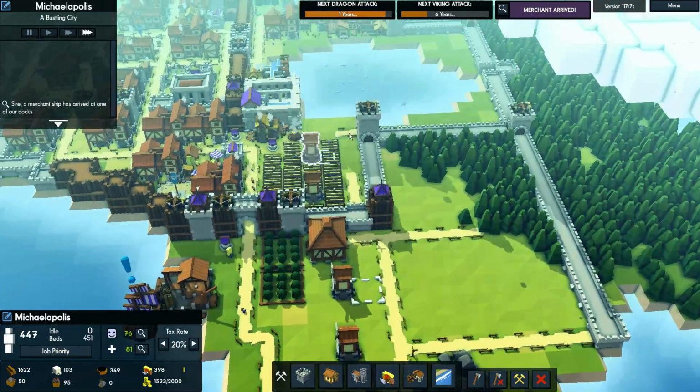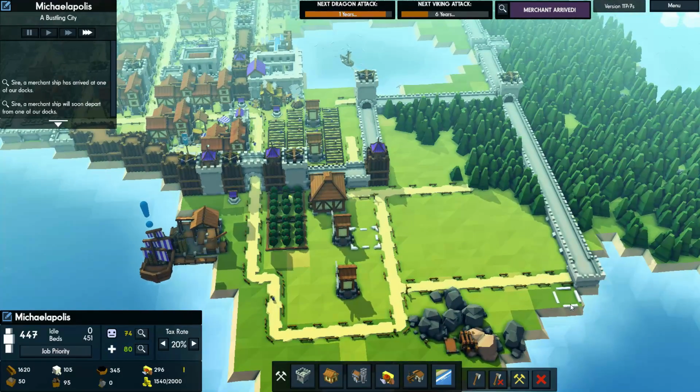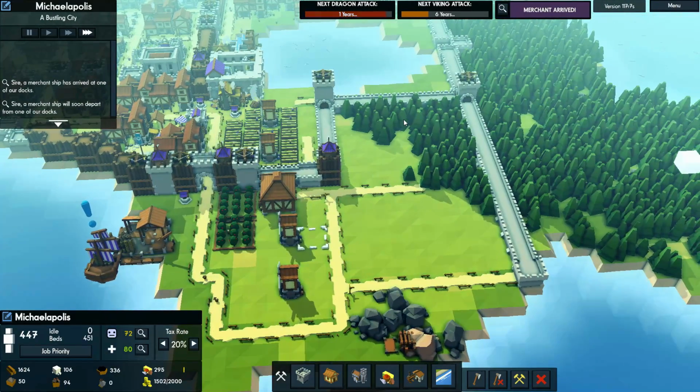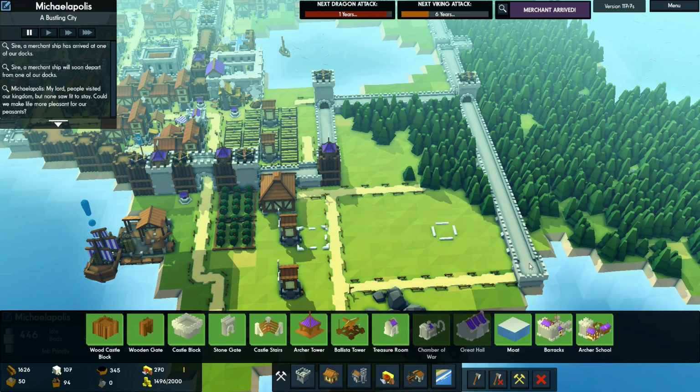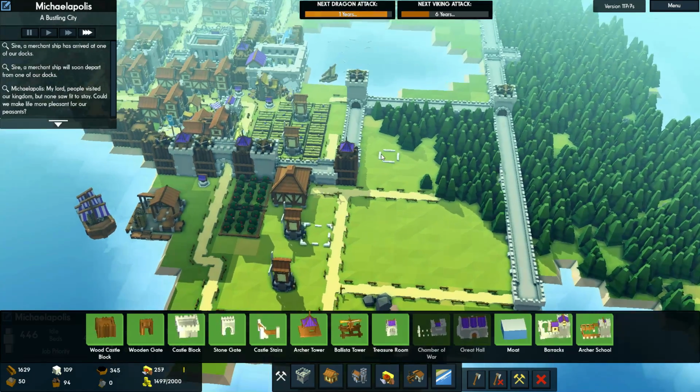Last time we continued to expand, we enclosed the lake. We also extended the wall out this way. We're going to enclose this whole section of the island, and then use that space to, one, build more farms, which I put the windmills down on, and two, build a barracks and an archery school. Probably a great hall too, and we're going to allocate some of this room to building our cathedral. That is the goal for today, while we continue to defend ourselves against dragons and Viking raids and all sorts of stuff. So let's go ahead and dive right in.